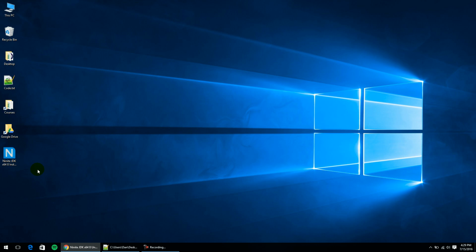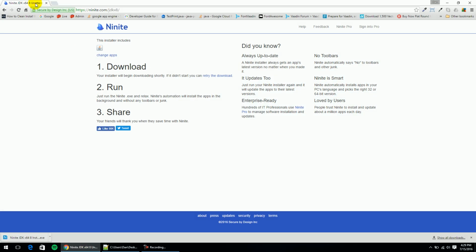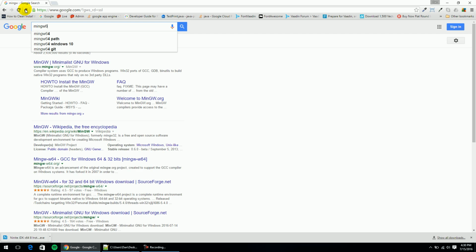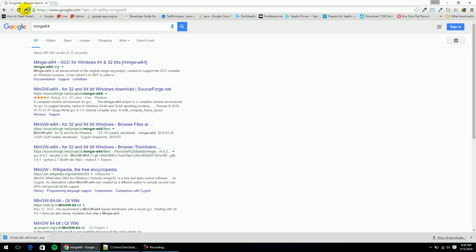Now we want to go and make sure that we have the compiler and development tools for C++, and especially for doing that on Windows without Visual Studio. So what we want to do is go ahead and download the C++ compiler toolchain called MinGW64. Okay, now there's two versions. There's a MinGW, which is the original toolchain, and then there's a MinGW64, which for whatever reason seems to be the version that is updated more frequently.